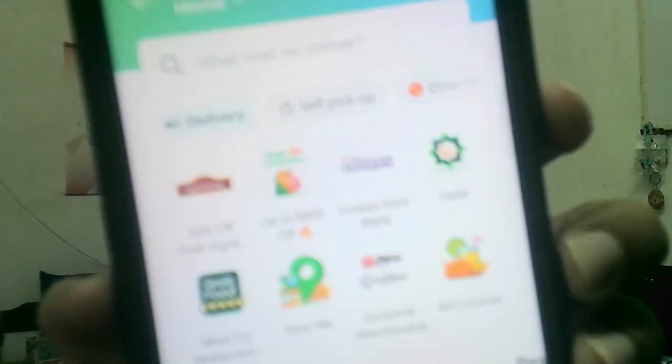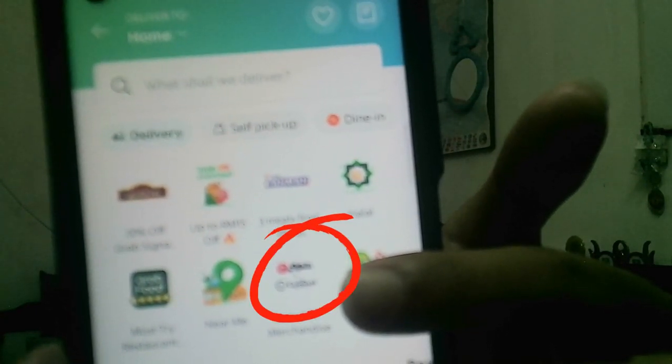Grab is an app I normally use to order food when I don't feel like going out. They have an option where you can order the Pizza Hut melts and the Genshin Impact set. As you can see right over here, this is the Genshin Impact exclusive merchandise. I managed to find the nearest Pizza Hut that still had the Yelan premium set in stock, located in Tabung. I could have ordered from Grab, but my friend told me there's no guarantee the physical merchandise would be included even if the set was listed as available. So to play it safe, right after dinner with my family at Ipoh Garden, I decided to drive there myself.